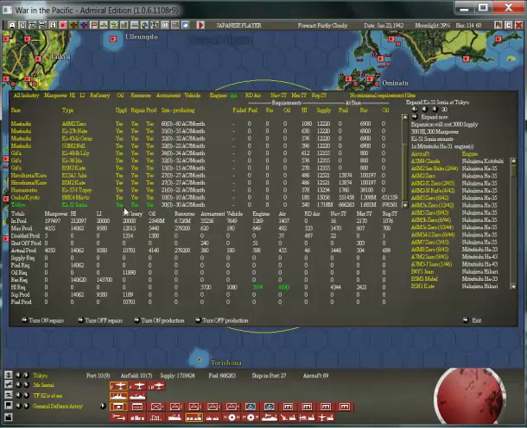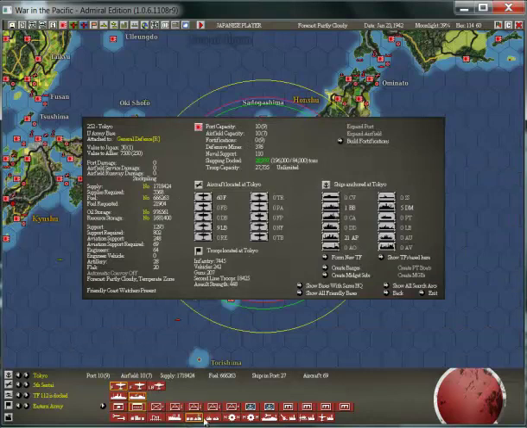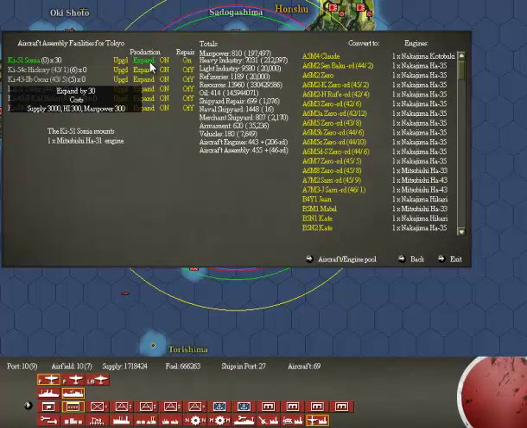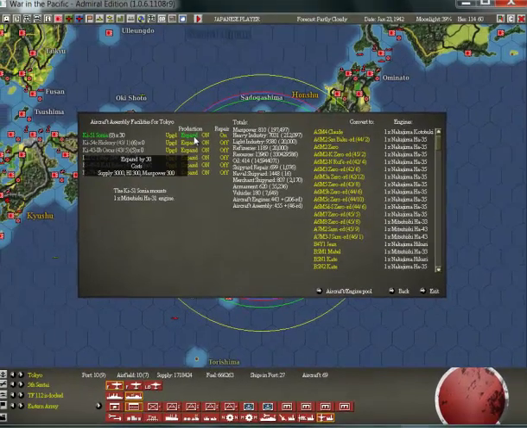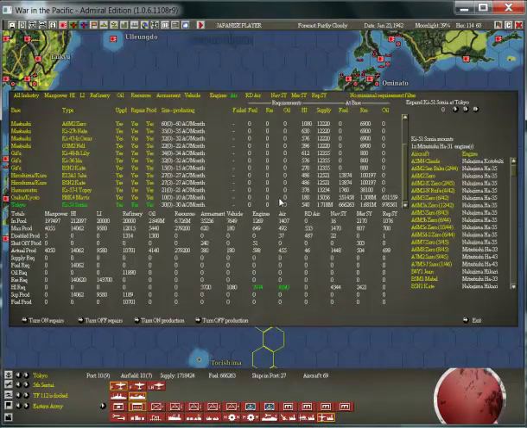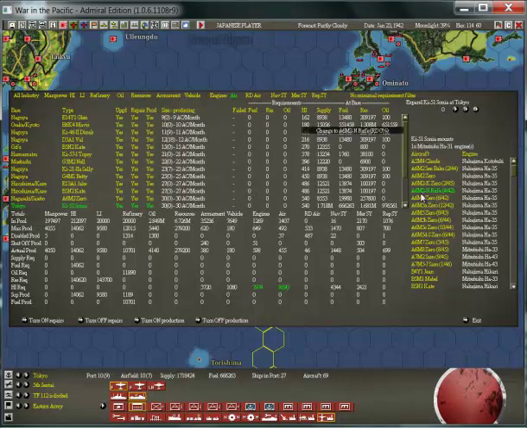The advantage of the industry management screen, obviously, is that we can do this in increments, whereas if I go straight to the base, Tokyo, and go to that factory again, which is the Sonya, if I click expansion here, it will expand by 30, which is 3,000 supply, 300 HI, and 300 manpower. Let me go back to the industrial management screen again, and we'll look at a slightly larger size factory.